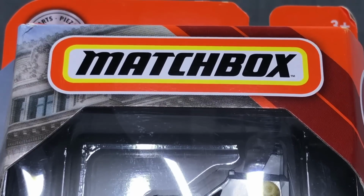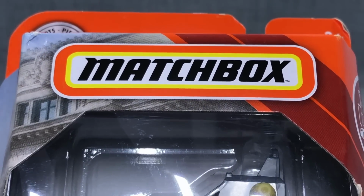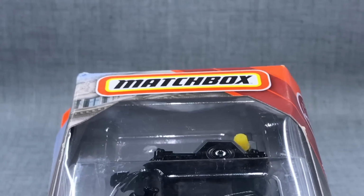We'll be doing a lot of Matchbox over the next few days, dedicating a few videos to it because the Matchbox Gathering of Friends convention is this weekend in Albuquerque, New Mexico. I will be there, and I will be posting a whole lot of stuff, some live feeds, the new model presentations, a whole lot of stuff.